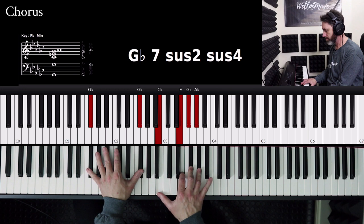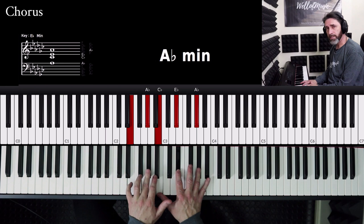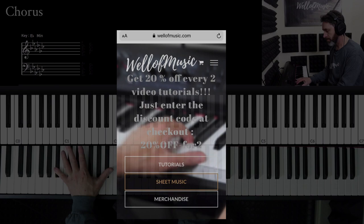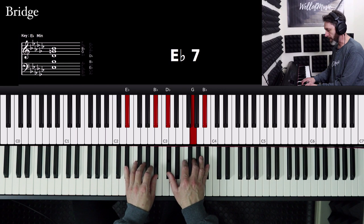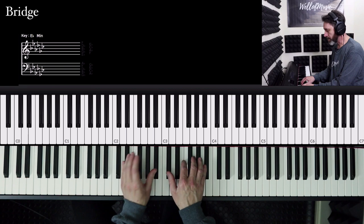Then we go again to our sixth chord, B major 7, and again E major 7, the borrowed chord. Flat major 7 and E flat major. That's an interesting switch. Instead of E flat minor, here we're going to use E flat major.